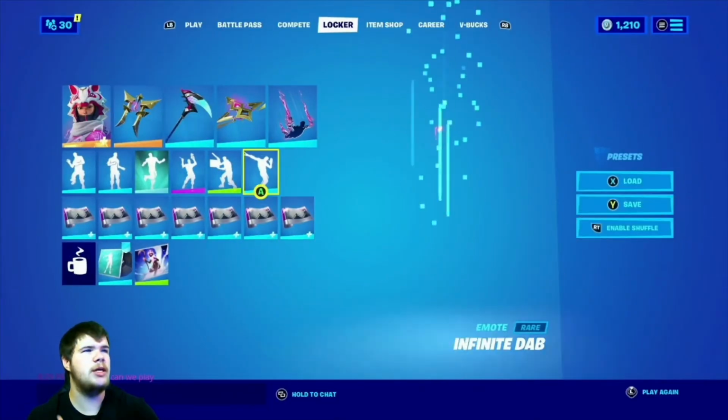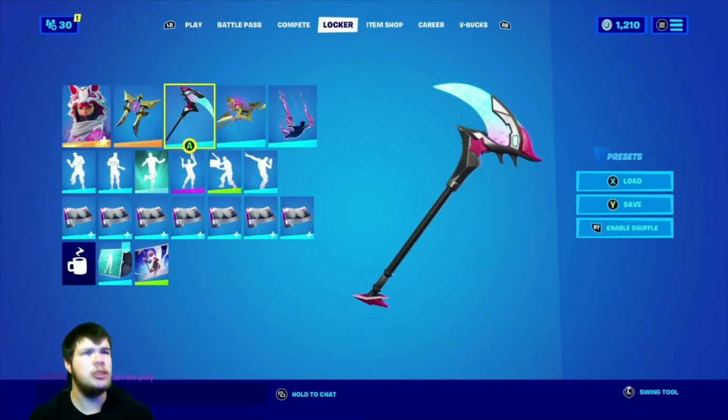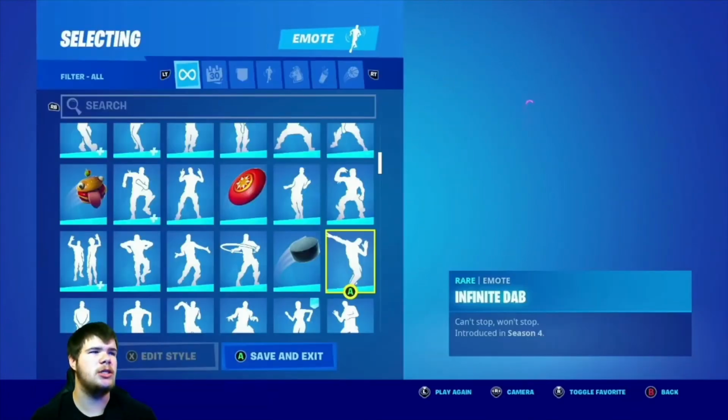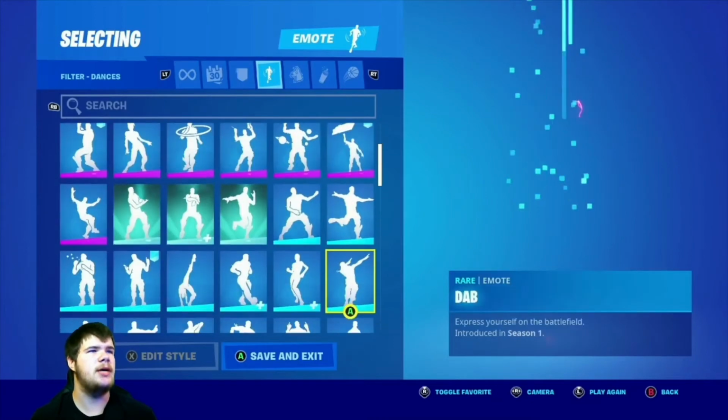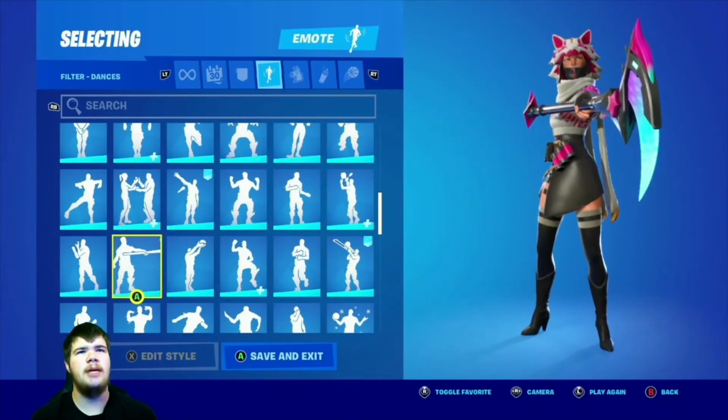We have this one right here, which I made for Catalyst. Catalyst did not have a pickaxe. I do not have the Dual Edge, which comes in the shop every so often. And I do not have Drift's original pickaxe. So I have the Scarlet Sparkle Scythe, which actually looks pretty nice. Let me show it off to you real quick. It actually does look pretty nice with the skin. But I don't have his pickaxe because I was not playing at the time. Looks pretty nice, though.